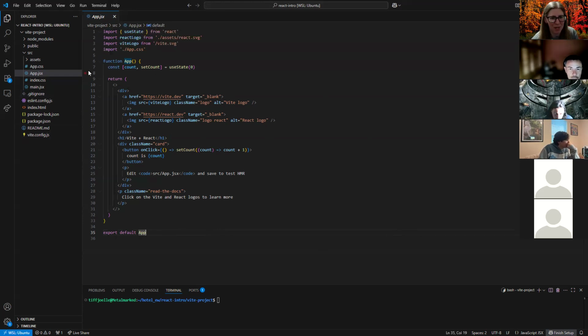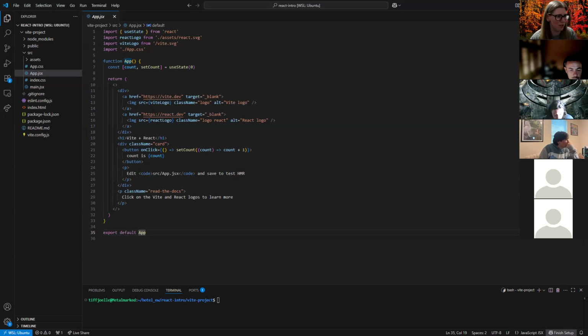But we haven't really touched on how to get that outside data that you will be building with your backend using Django, the Django REST framework, and serving up those URL endpoints for your API. And today we're going to learn about useEffect in React.